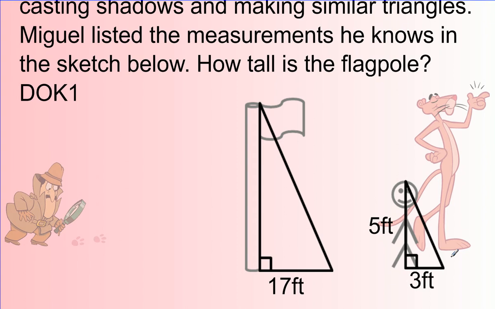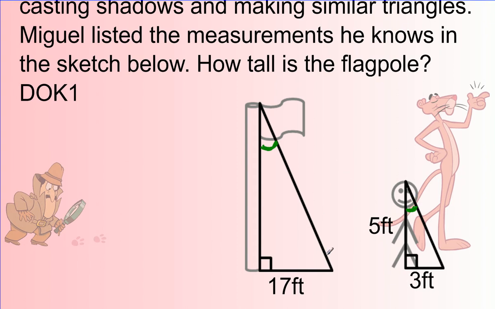This type of problem actually does work in real life. You can actually do this same exact thing. You can measure trees, you can measure how tall buildings are, flagpoles, anything that casts a shadow that you can measure. You can actually do this same bit of math. Because these two triangles are similar figures, because the sun's angle that casts this angle here should be pretty much the same no matter what figures you're measuring.